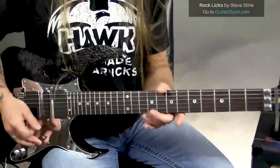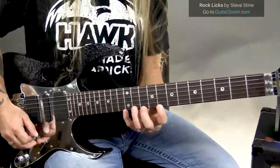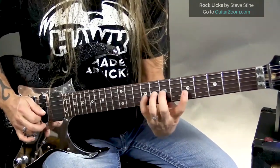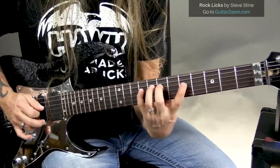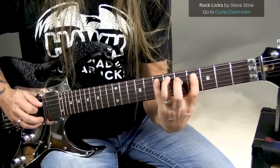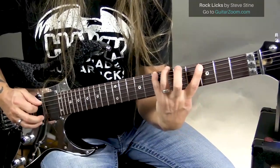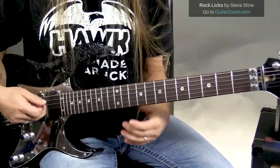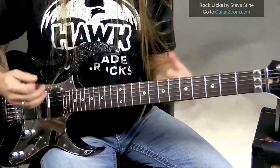Now I'm playing this all legato. And the reason is for the strength purpose of trying to learn a technique like this, but you could pick them or do whatever you want. So let's take a look at this thing. So what I'm going to do here is I'm going to play this lick. So let's just break it down string by string.